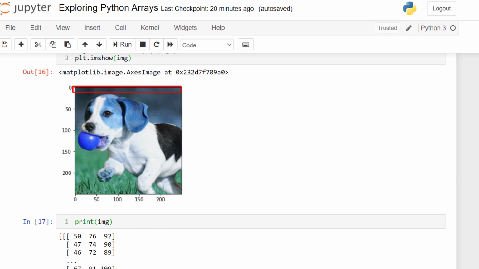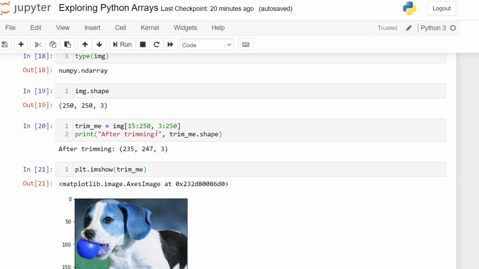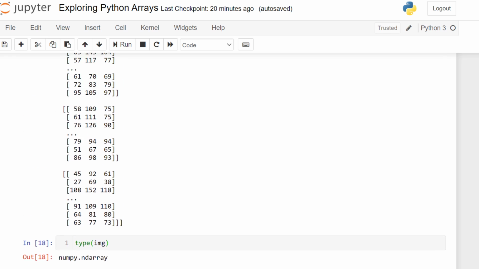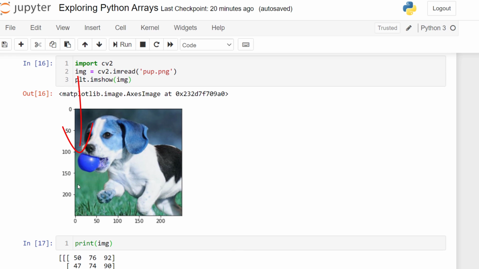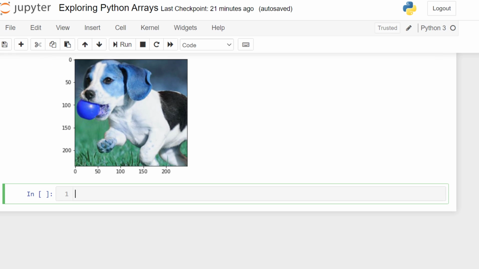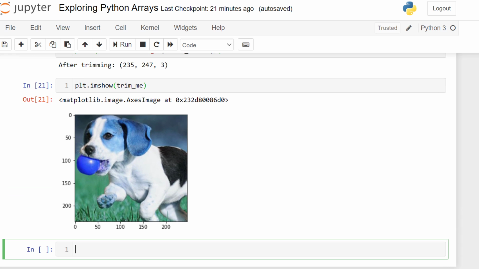And then if you look at it from a column perspective, so think about the columns going straight down like this, well, it's pretty much cropped. You can't really do too much here, or you're not going to see this purple ball here if you were to crop too much. So I just put 3. So it's a very, very small little difference from the initial. But that's really all there is to it. There's no specific function to do the trimming and cropping of an image. But there are other functions to do other types of image manipulations with NumPy.